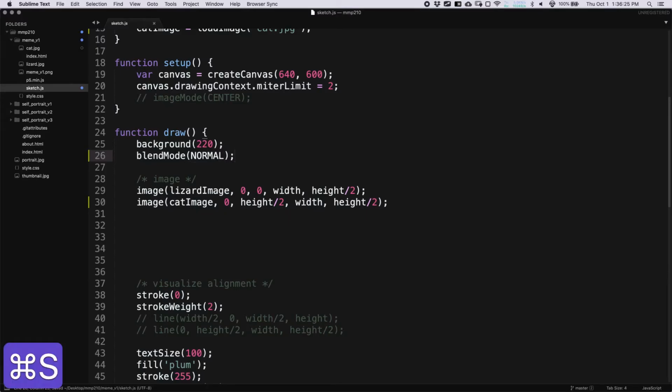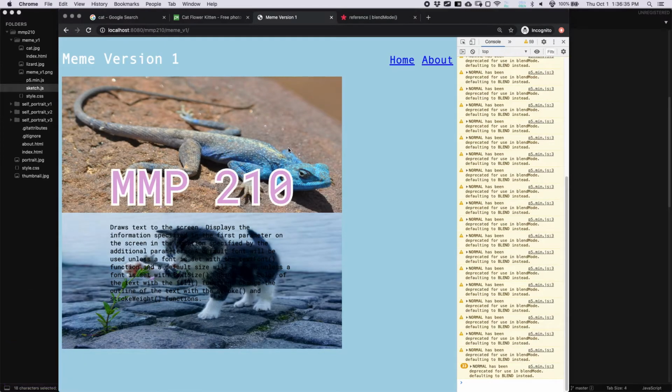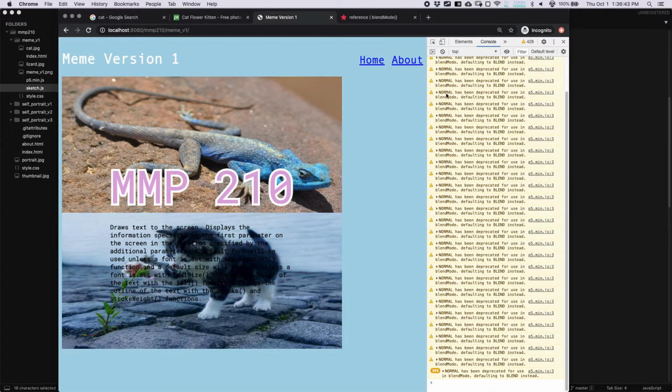So I'm just going to do this right after the background, or I guess I could do it even before the background. Either one is probably fine. So I just want to set the blend mode to normal. Obviously that's not going to change anything, although I'm getting a warning over here. So this is a good reason to have your console open. It says normal has been deprecated for use in blend mode, defaulting to blend instead.